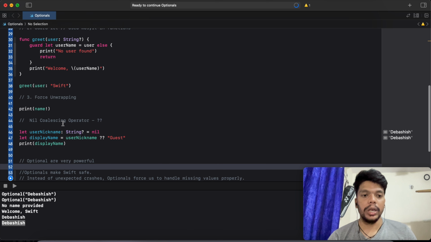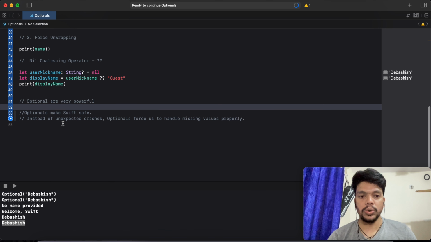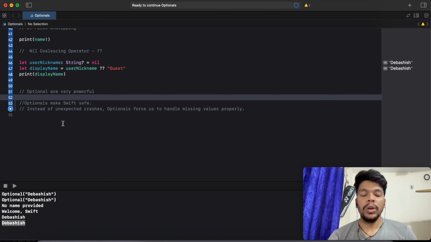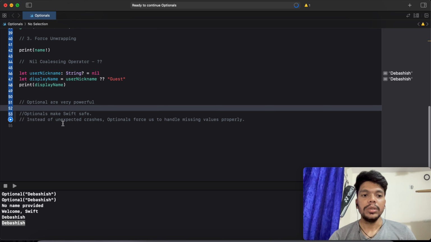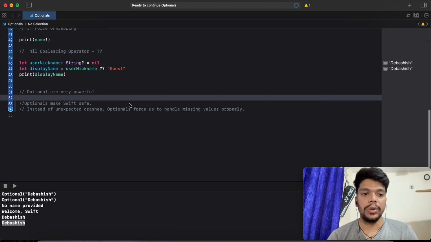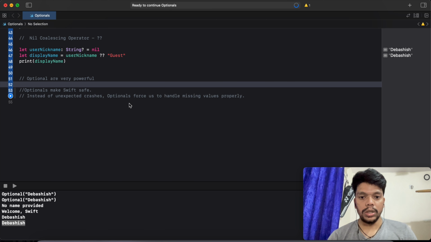We can use if let and guard let to handle our data correctly. We can use force unwrapping if we know the data exists. We can use the Nil-Coalescing Operator to keep a default value for the variable. So because of this, we know that optionals are very powerful in Swift. You need to understand this very carefully, and once you get it, it will be very helpful in building real world apps.